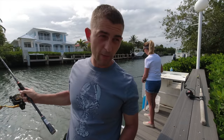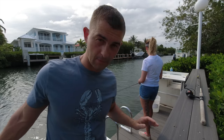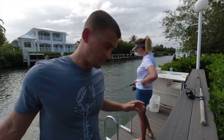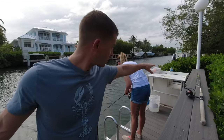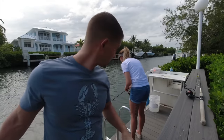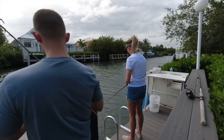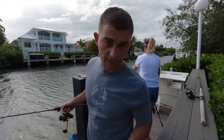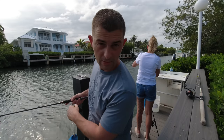We were just talking there, we were getting loads of bites and they were almost instant as soon as we got in. And now they've almost completely stopped. I know there's fish there because the baits are coming back and they're all stripped. So I think what's happened possibly is a barracuda has moved in and he's hidden somewhere, either underneath part of the dock or some of those bushes, because the fishing's just turned off like that. So if Hannah and I can catch a little tiny fish like that, I might be able to put that down as a live bait for the barracuda.